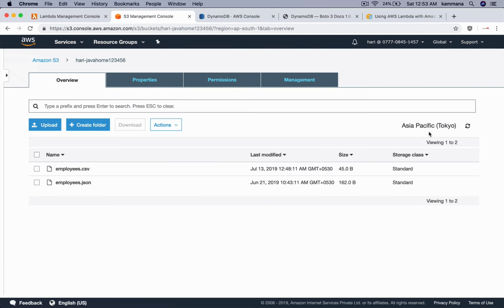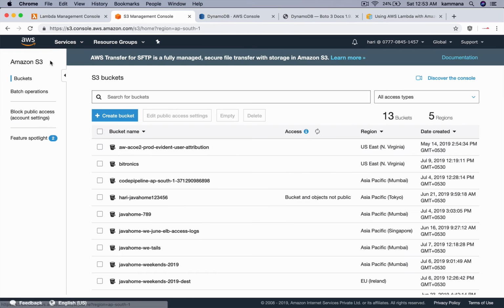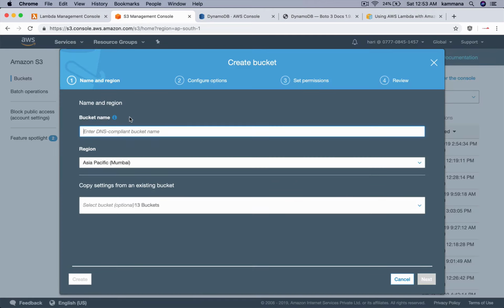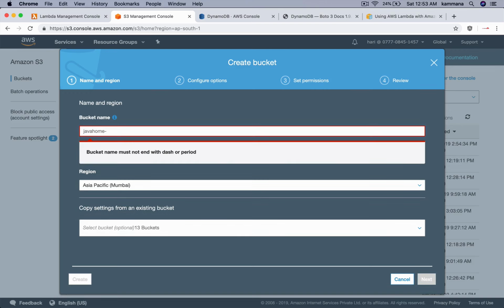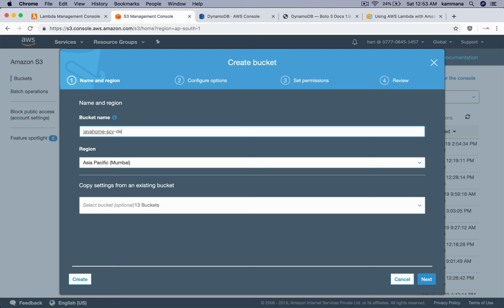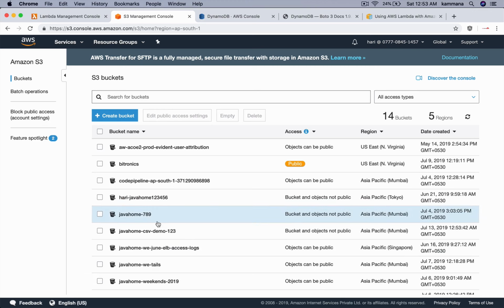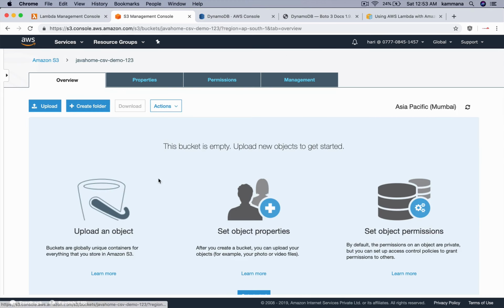Okay, the bucket is in Tokyo. Let's do one thing. Let's create a new bucket, Java Home CSV demo 123. Okay, keep it in Mumbai. Create the bucket. Open that.